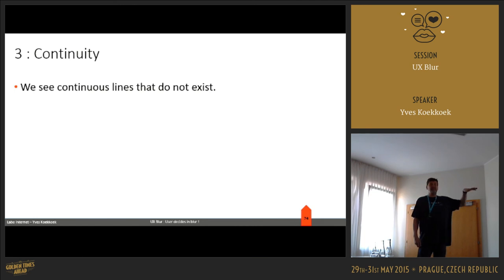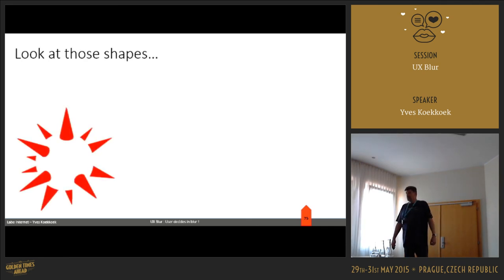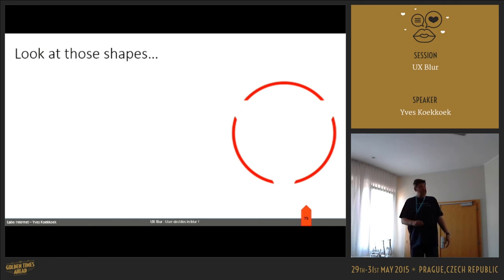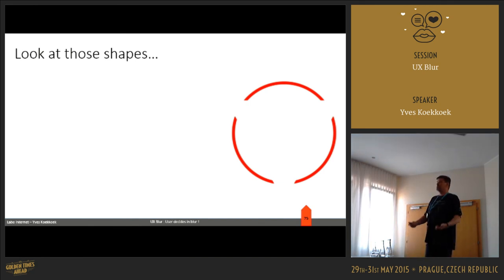We see continuous lines that do not exist because it is easy for our brain to say there is a line. It's easier for me to imagine it is a cup than to count how many ellipses there are. It's not possible to memorize it like this. I try to memorize. Memorize and understand are close to the same. Not really, but close. And to memorize, I make it simple. There, what do I see? Nothing again, but a virus or a sea mine. And there, I can see a circle, I can see a triangle inside. There's no circle, there's no triangle, but I will not describe it as it is. I will describe it as it is easier for me to describe it.